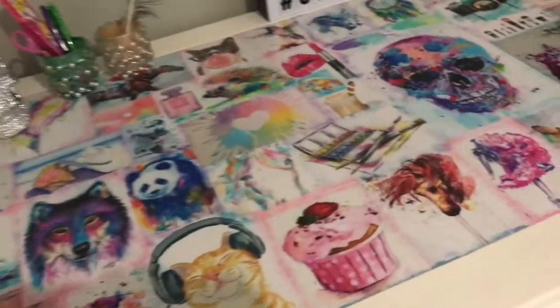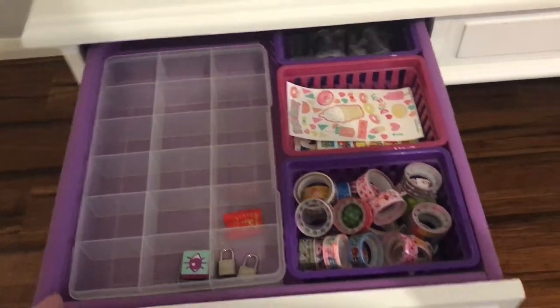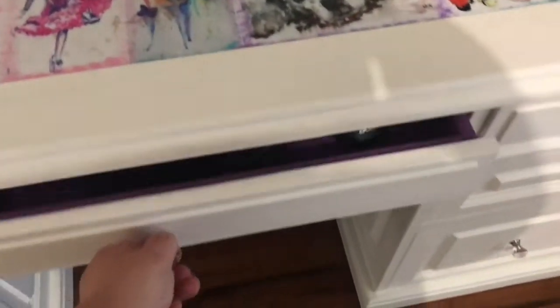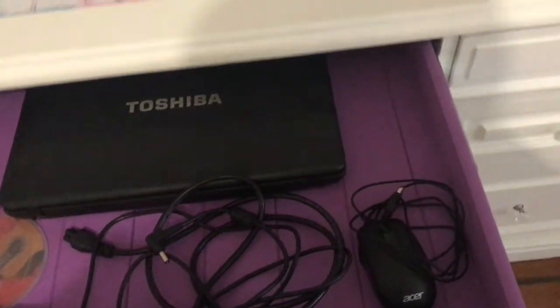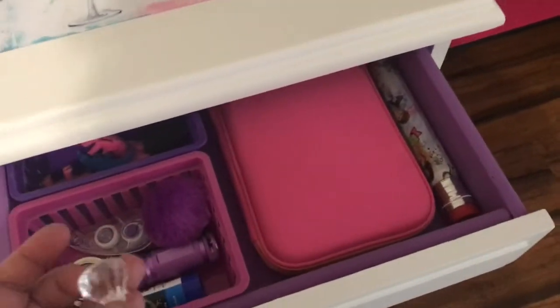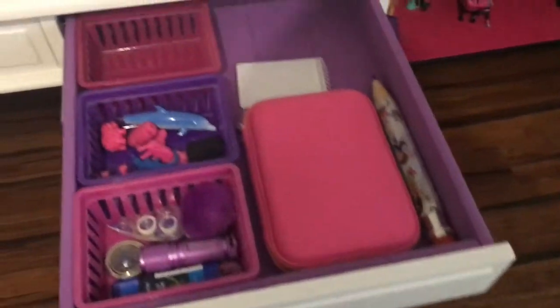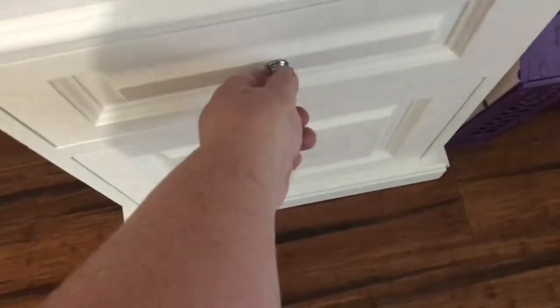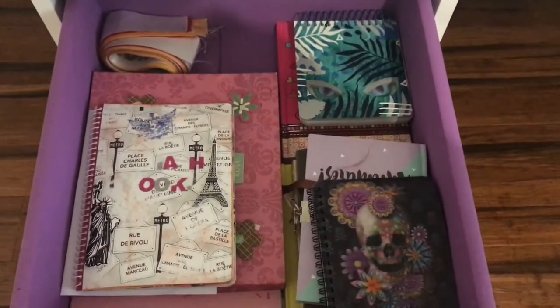Inside her drawers we haven't really organized anything yet — just put some baskets in because I'm not sure what she'll want in here when she starts school. She'll probably have a lot more school stuff in here. One of the crystal knobs broke during the move so I've just got to get a replacement — they were cheap knobs from eBay so it's not a big deal. These shelves are basically empty — there's just all her notebooks and a few more little swirlies.